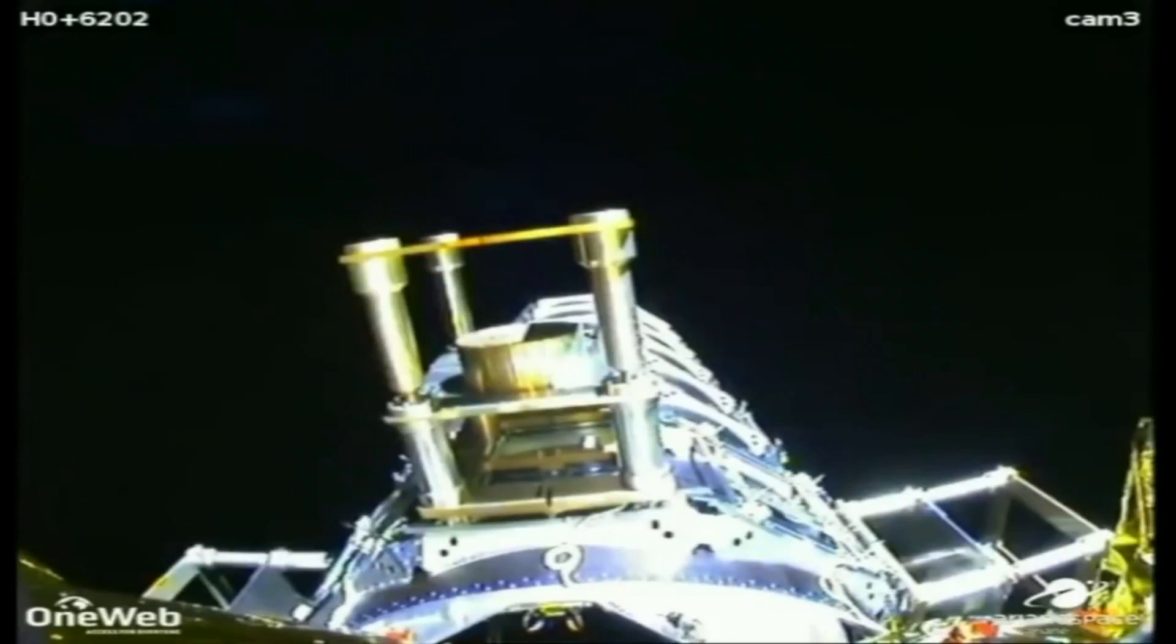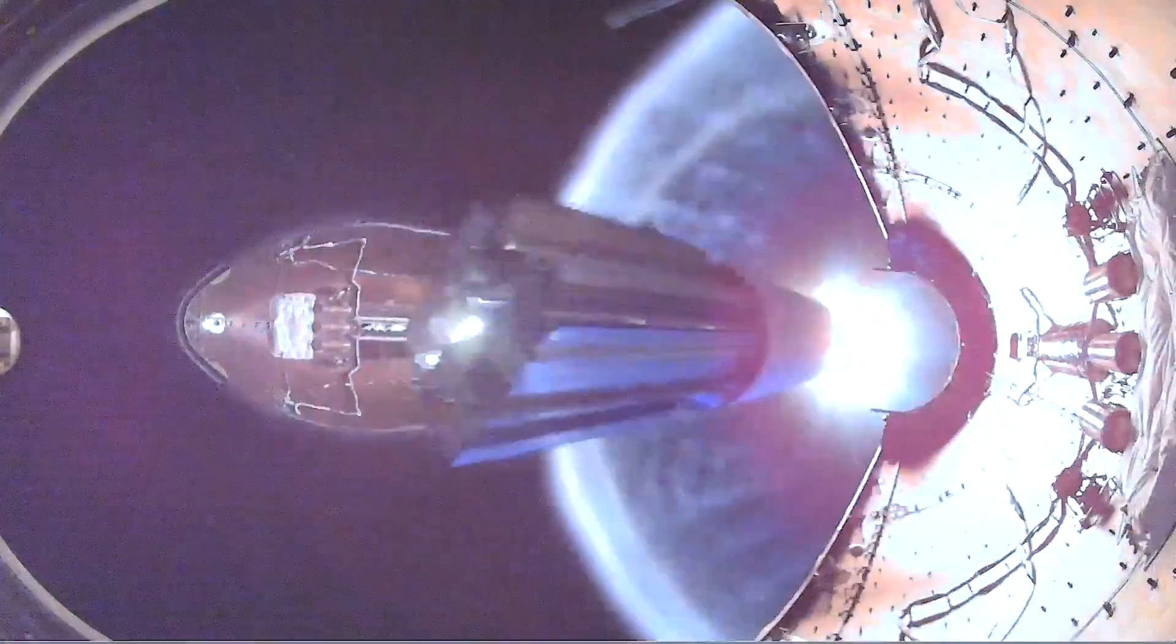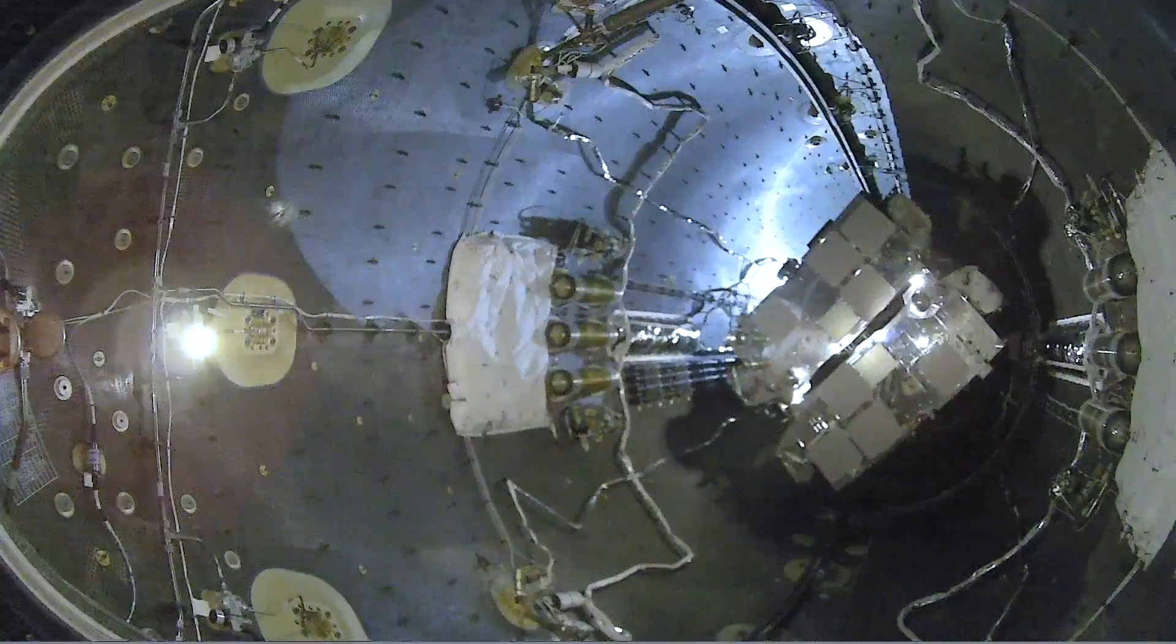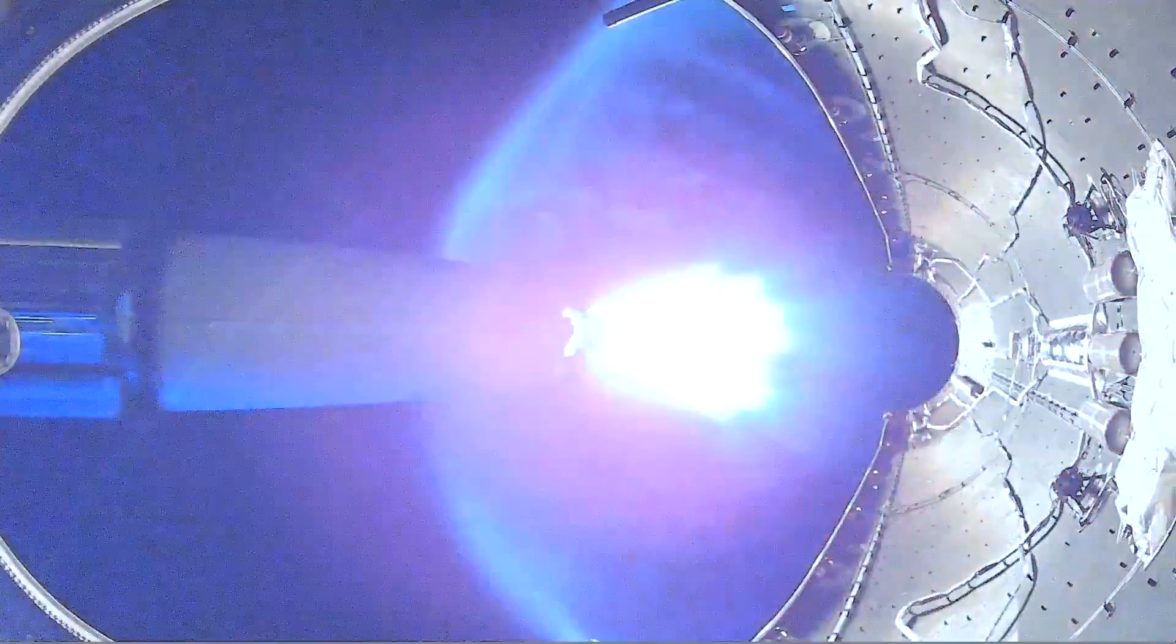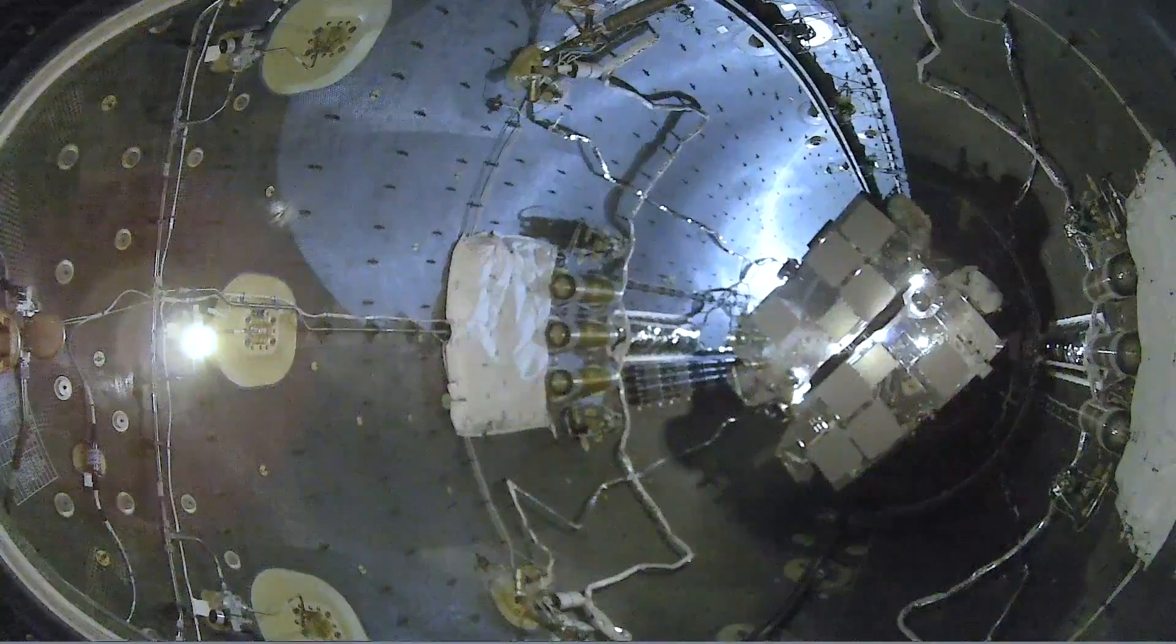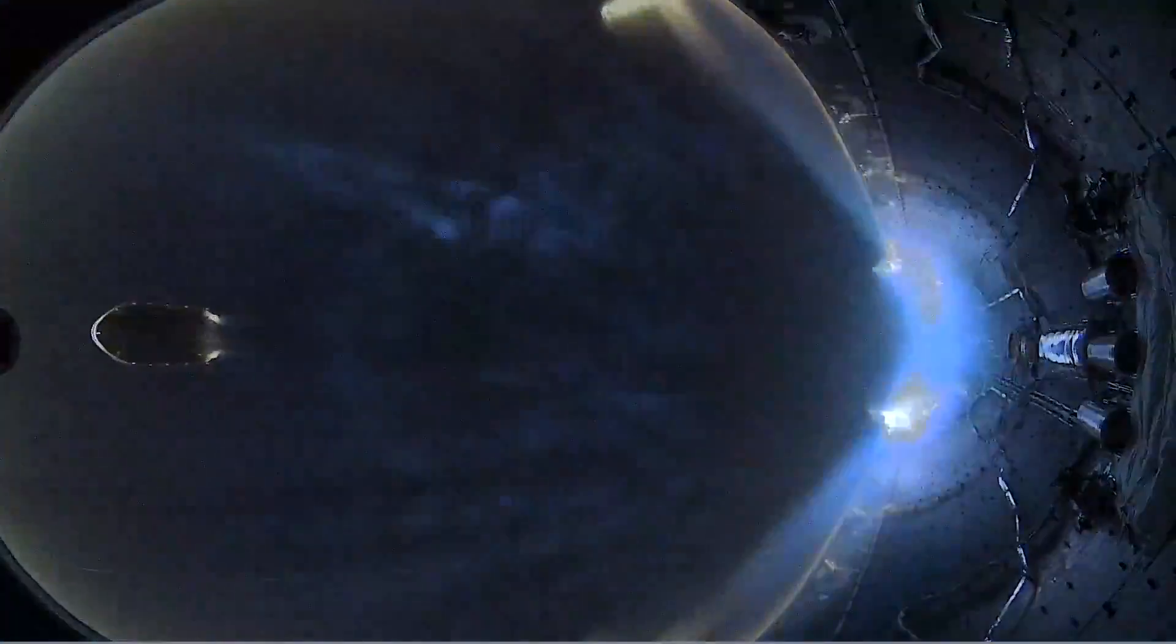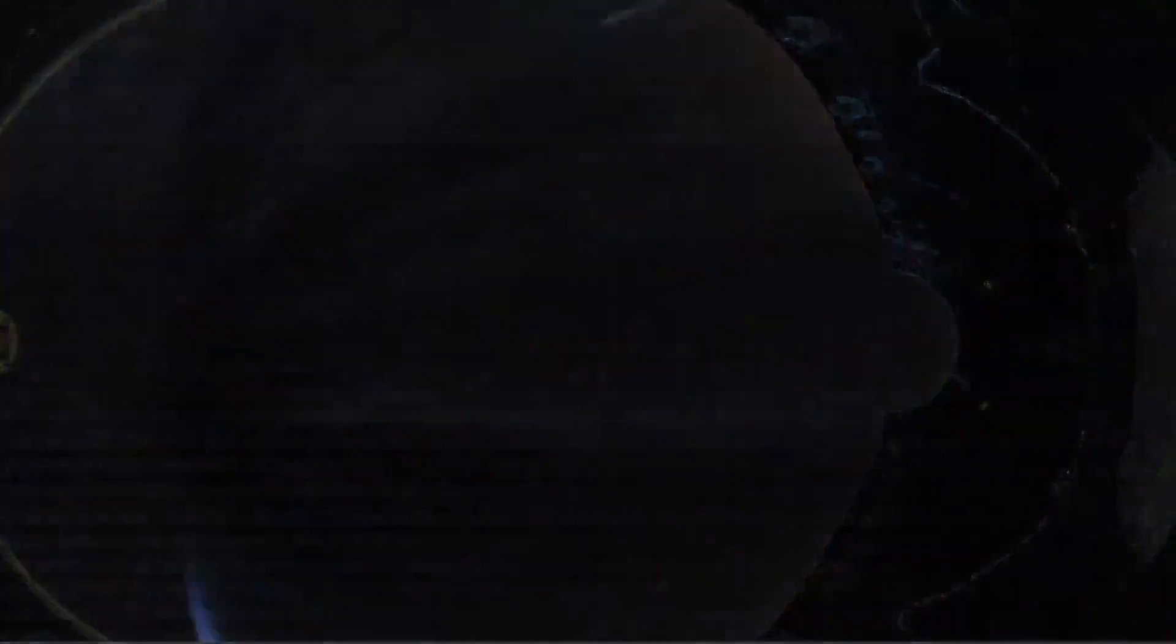Anyway, coming back to Starlink, SpaceX released a bit of video which got every Space Nerd talking because this is a camera inside the fairings watching the deployment while the second stage of the Falcon 9 is still firing and you can see it flying up the middle off to the left. But there's a lot to see in this footage. I mean, it's obviously amazing to see this point of view. It's beautiful, all the textures and the exhaust are amazing, but there's cool information to find here.